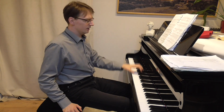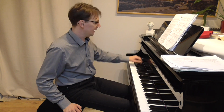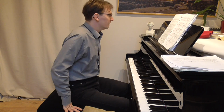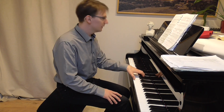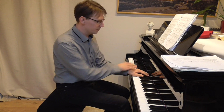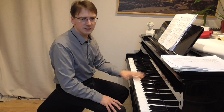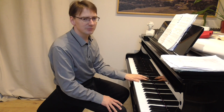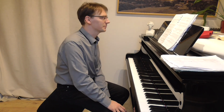You need to prepare, it's very important to have a very fast movement of the hand. This is bar 39. A very fast movement of the hand, and preparation. Prepare all the fingers, so that you don't move your hand after the jump. That's because you lose the time. That's very important.